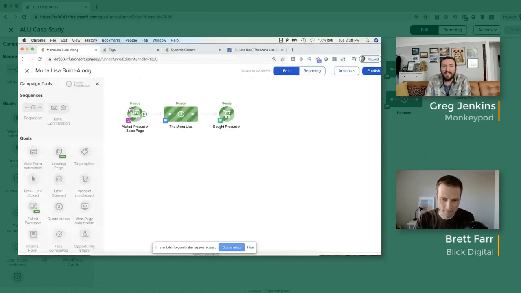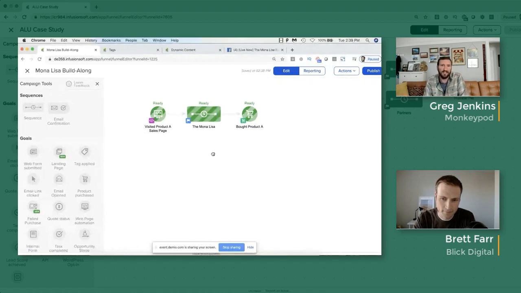Think about if they visit that page but have not done this, what might they be wondering in that section of their journey? And it could be assuaging their concerns, right? Addressing their doubts or the common objections that people have. Or it could be showing them case studies of people who have used that thing or bought that and experienced results. You could do a promotion in there. You could say, people who visit it and they get a follow-up, but if they don't buy, you sweeten the deal a little bit, or you offer them a promo code or some sort of incentive to get them across the line. What you do in there is totally up to you.